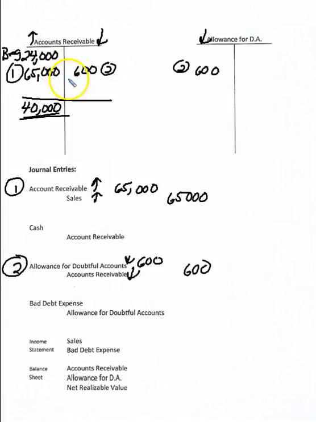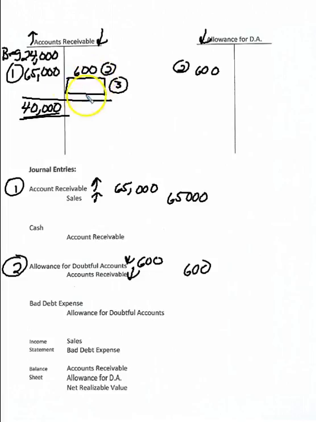Now, this particular problem is a little bit of a puzzle because we know if we sell on account, either we don't collect our money or we do collect our money. So this actually has you just look at the account, and I have to numerically figure out how much was collected in cash. So 24,000 plus 65,000 minus 600, minus X equals 40,000.